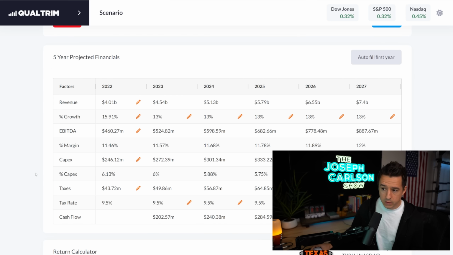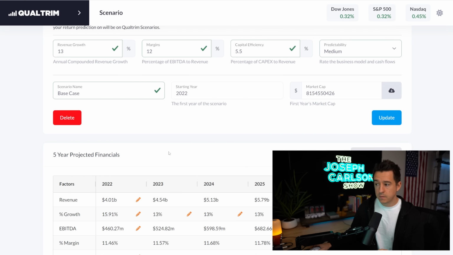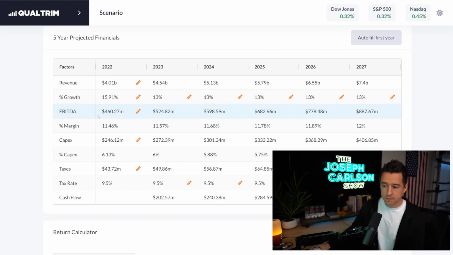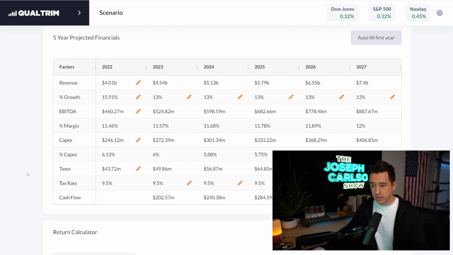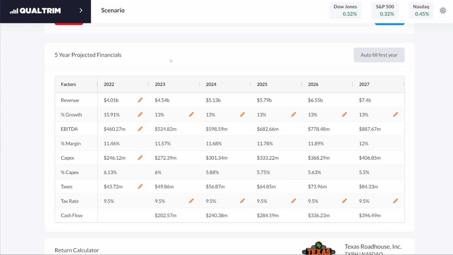So here we have the scenarios tool building out the 5-year projection based on all the assumptions you made up here. So you've made the most informed assumptions you can. It builds out these 5-year projected financials. You do a quick review of this and make sure the numbers look good and make any adjustments that you think are appropriate. And then you have this nice little spreadsheet here, this nice little table with all this information.